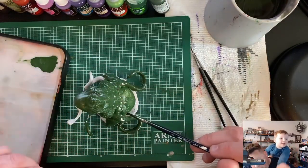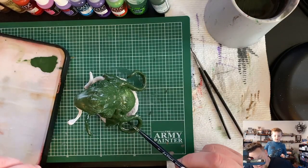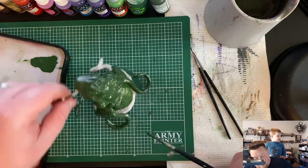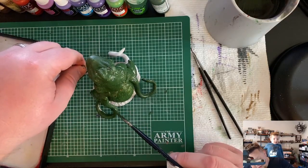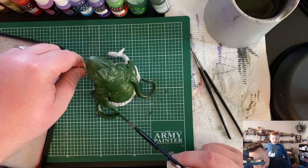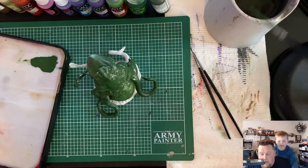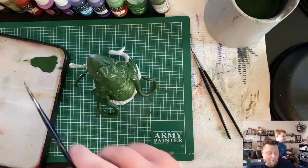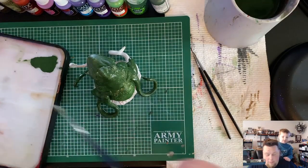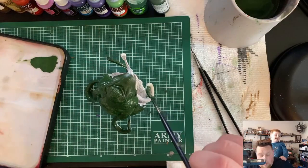What's the Froghemoth doing? He's getting ready to attack some unsuspecting travelers. Or maybe he's going to eat the horses that the travelers left sitting there. Or look at this tongue. Yep. The tongue. He's got teeth in his tongue.